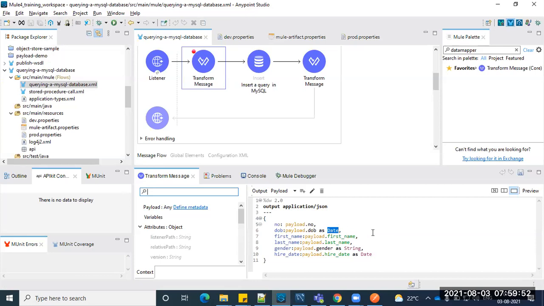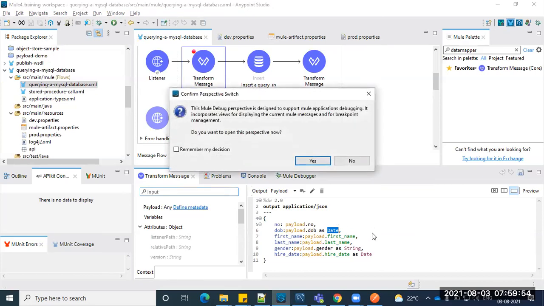We are directly saying DOB equal to payload.dob as a date, without mapping to any variable. So does it automatically convert to date format, or how is it going to work?